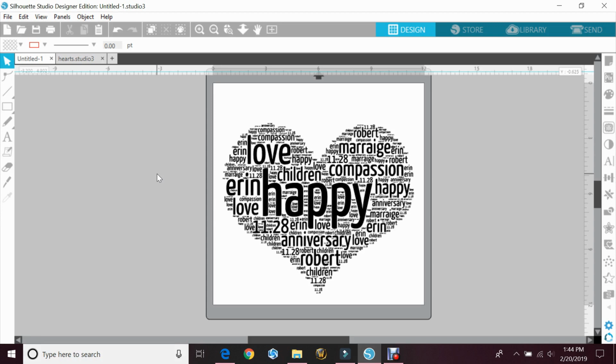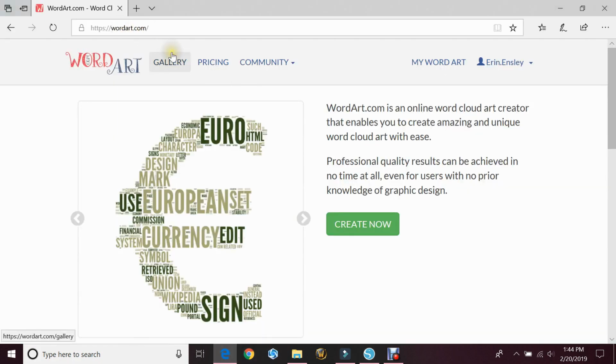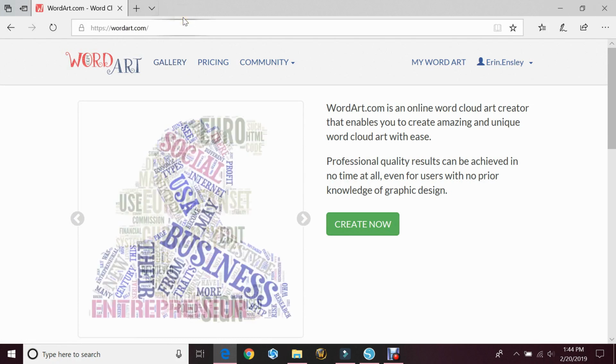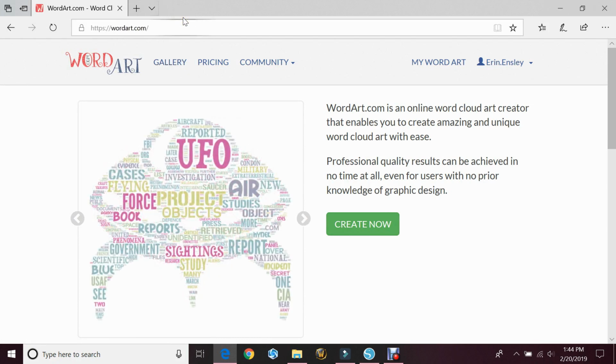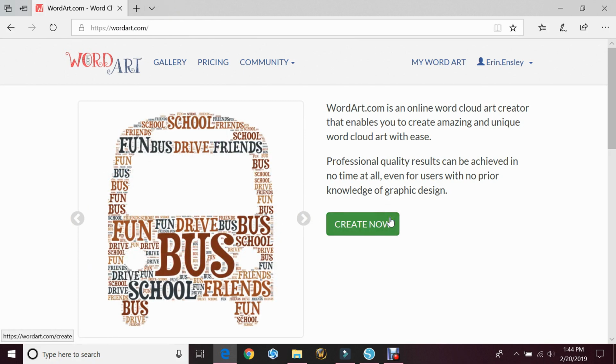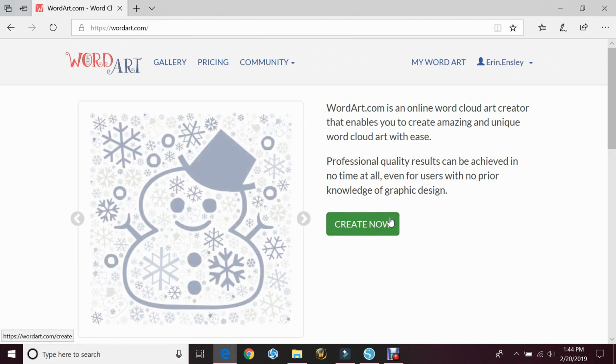And I know there's some programs out there that you could probably do this in. I don't have any of those programs on my computer. I will tell you what I do, but I don't do this a lot because this isn't my forte. I do use a program called wordart.com, and it's free. You can sign up with your email or your Facebook or whatever, and they have a bunch of shapes that you can use, or you could put a shape in the program.